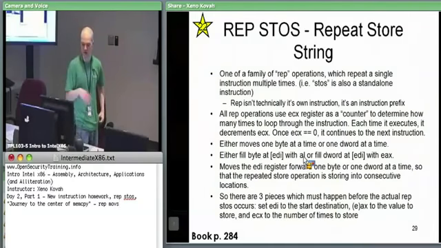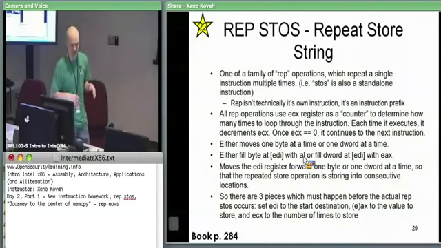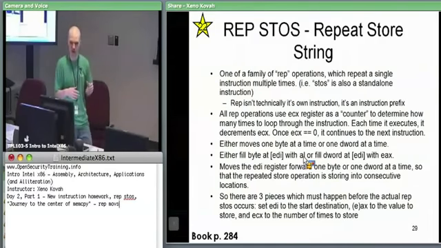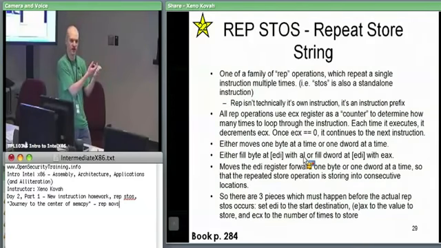So basically, over and over, this is a thing. What you can think of this here, in C notion, is like a one instruction memset, right? That's the word I'm thinking of. You have the memset instruction, which says, when you call the C function memset, you give it a pointer to where to start. You give it a value that you want to set all this memory to, 0, CC, whatever. And then you say, here's the size that I want to set. So this is basically a one instruction version of that.